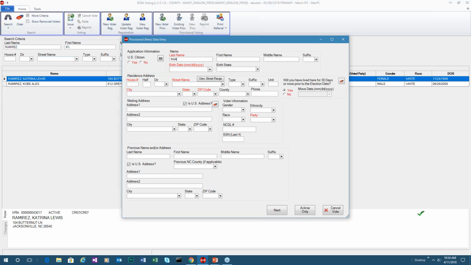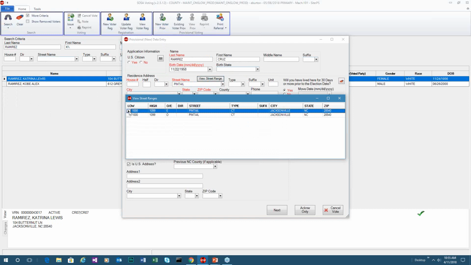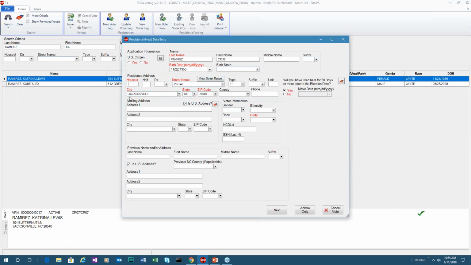And then I'm going to go ahead, like we did earlier with the same day registration. We're just going to fill in all the registration info on this screen. Obviously, you guys wouldn't just be randomly picking streets out of here. You'll have actual addresses that you'll be using, but for this case, I'm just picking what I can. All right, so we've got an address in there. We need to pick a party, and we'll just choose that one. They didn't provide any of this other stuff.